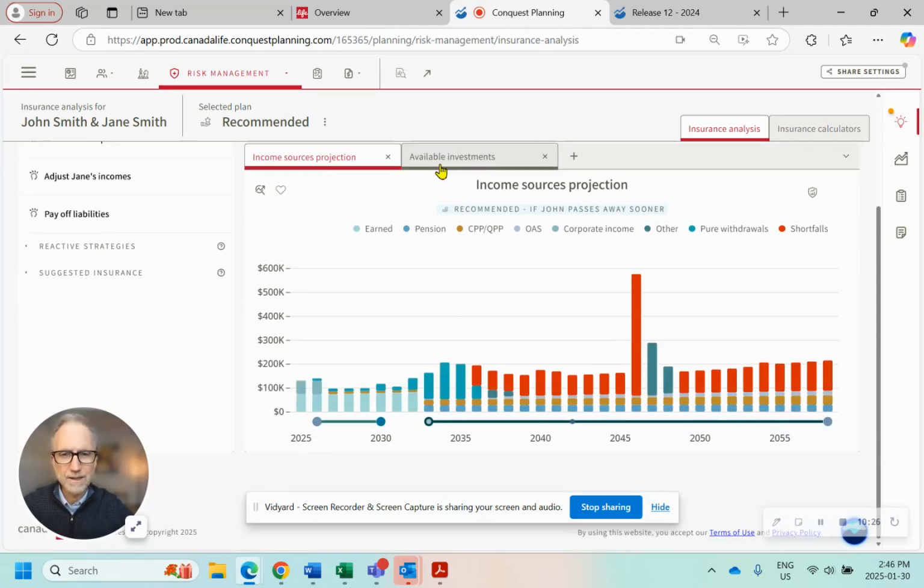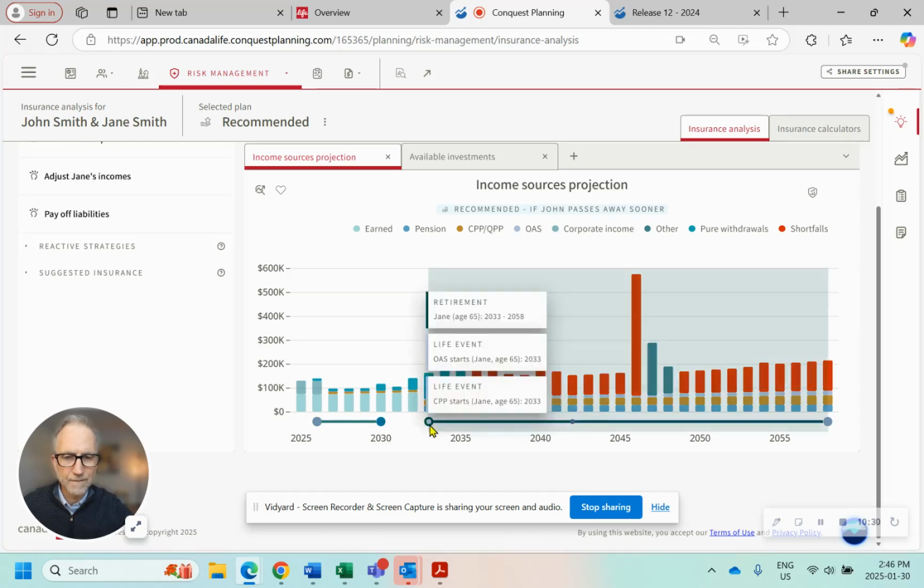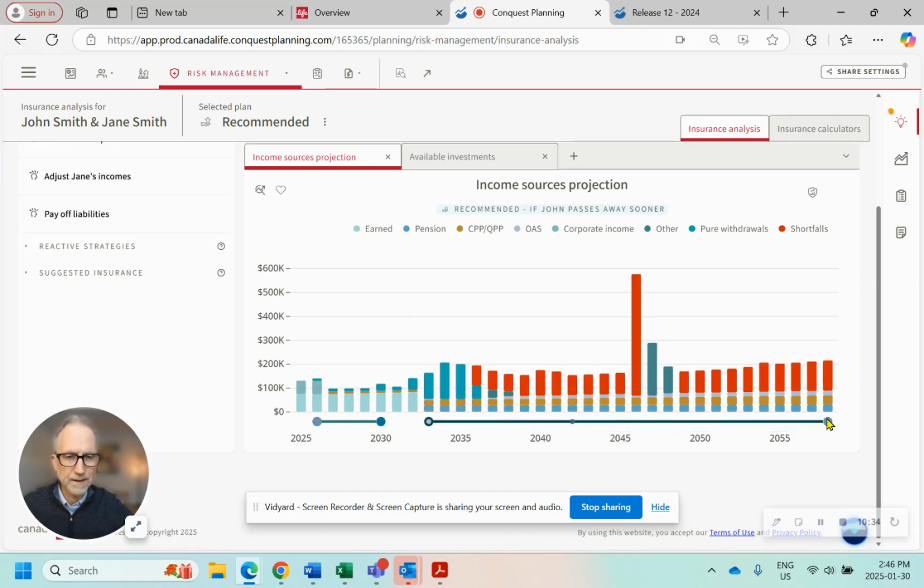Okay, so we can see this is pre-retirement incomes, and then we have from retirement, or Jane's retirement, to life expectancy. There's a lot of red showing up here is what I'm trying to say, right? So this red indicates if John passes away, his income is gone. Okay, Jane, what will she do? Well, it's just defaulting to her running out of money. So her lifestyle would have to make some adjustments along the way.